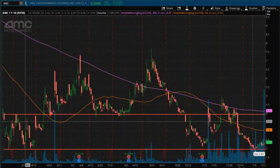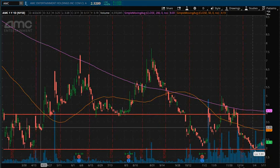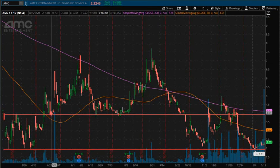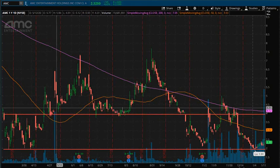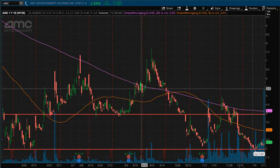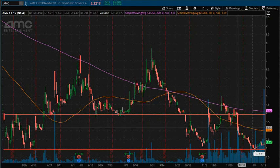Without any surprise, you can see that it was resistance here, came back down, hit that bounce, hit resistance here at the $4, came down a little bit more, and then broke through that with an increased amount of volume, and then it became support. That's very common when you see areas of resistance break to the upside. It does get back tested very often. It bounced off support, came back down, bounced off it again, held its ground for a second before failing that, and now it's been acting as resistance once again.